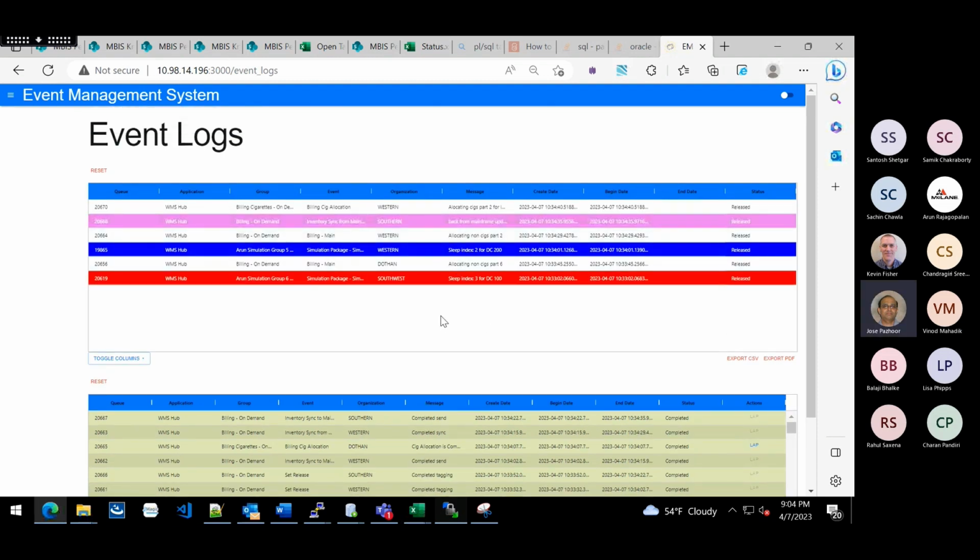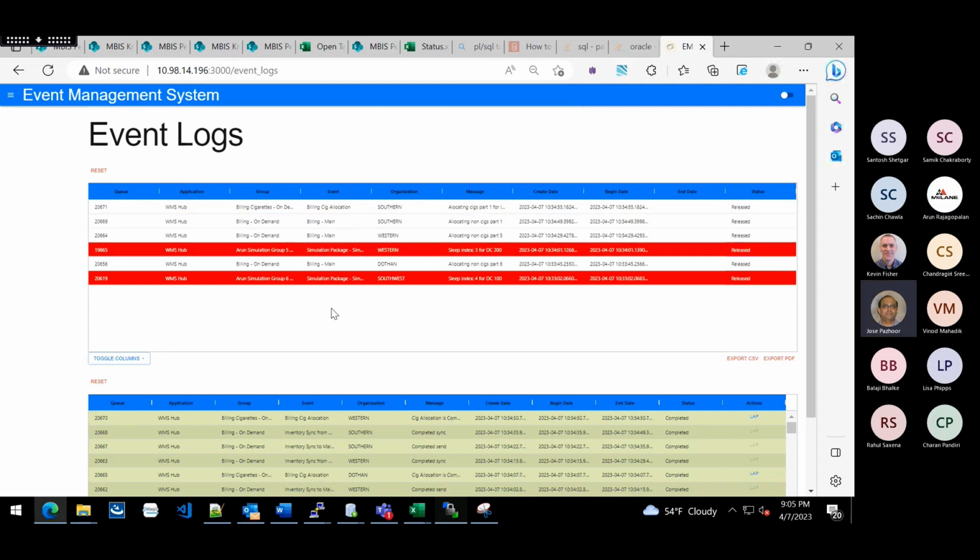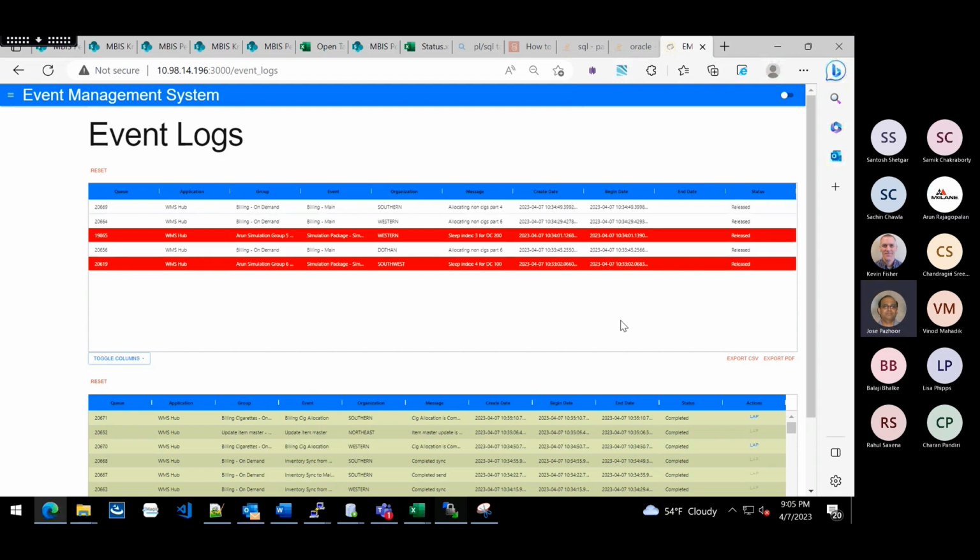Arun, when multiple divisions are running set release, is it queuing up? It's not running in parallel? No, each one is independent of each other, so they can run in parallel. So there are no table locks? No, they are not going to be updating the same row. Oracle does row level lock by default, not table level.